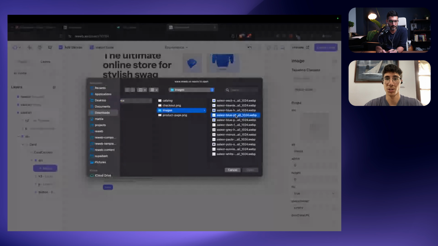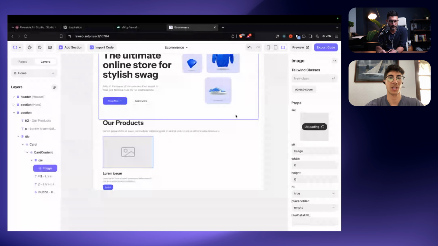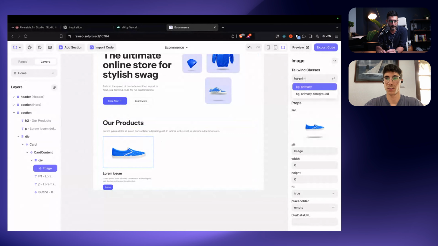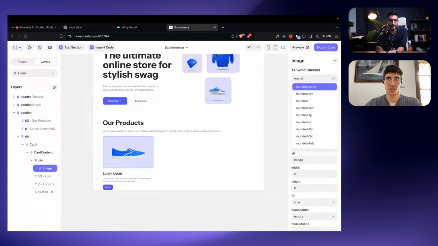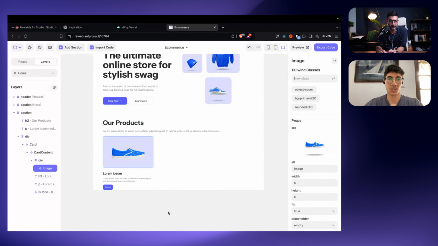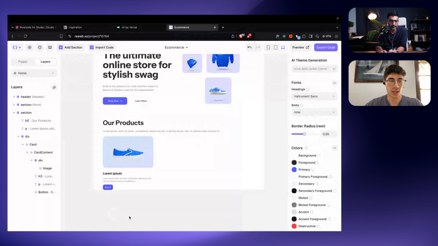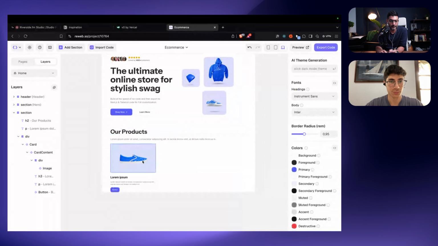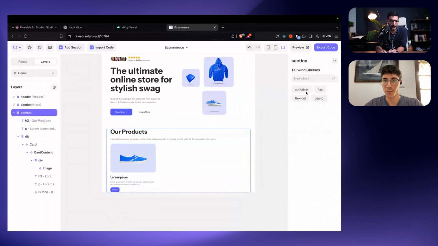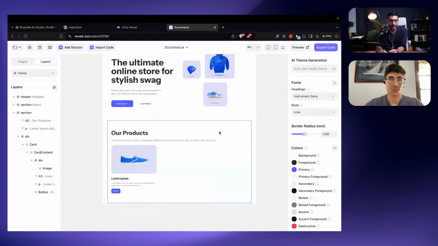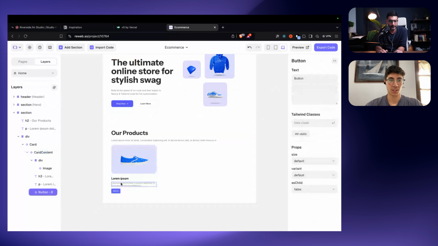And we're gonna add an image of a product like we did before. This one is fine. And we can use probably the same primary color with some opacity, with some rounding, and maybe some extra padding. And I think this is already looking pretty nice. This section probably also needs some space on the top and the bottom. And I think the card is looking good.